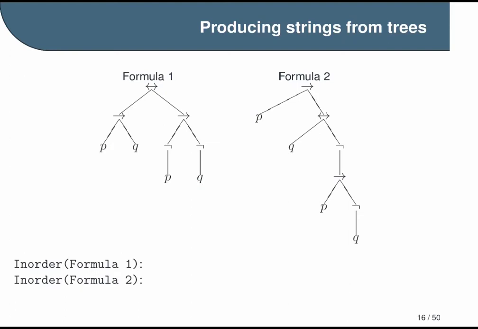What is slightly trickier than the order is when we write the names of the nodes we're visiting. But even this is not too difficult. In this procedure, we write the name of a leaf whenever we see it for the last time. And we write the name of an internal node after we visited its left child, but before we visit the right child. So for formula one, we'd start at the root and go all the way down to the left. And now we would see P for the last time. So we would write a P.